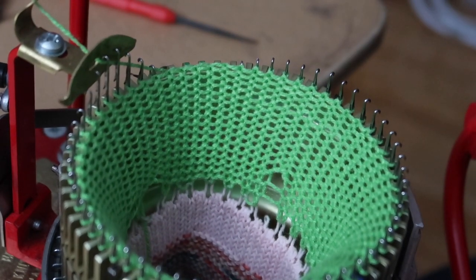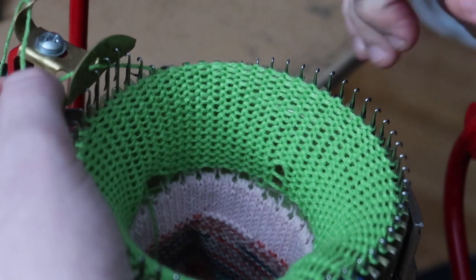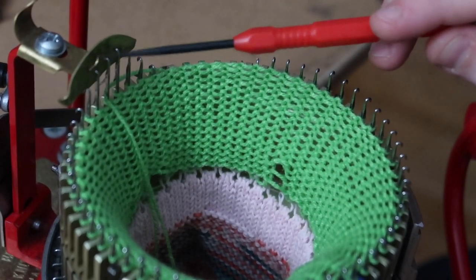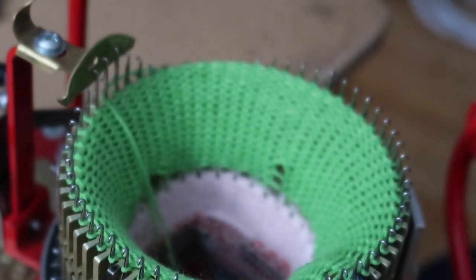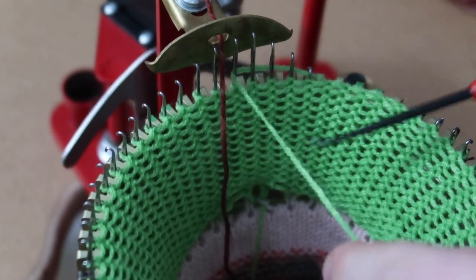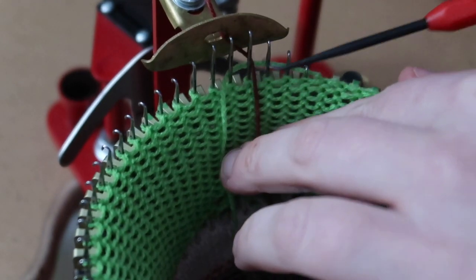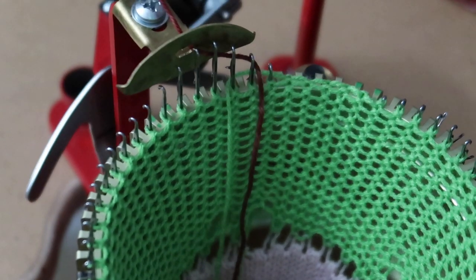You may notice that the yarn is doubled over. If you have two needles sharing one stitch, pick up one of the needles, pass the yarn by it, push it down, and then keep cranking. Now that we've cranked about 10 or 15 rows of waste yarn, we can start putting on our sock yarn. I'm removing the waste yarn by breaking it, pulling it through, and putting it down into the center of the sock. Here's my beautiful rainbow sock yarn. I've loaded it the same way and now I'm putting it in, overlapping a couple of stitches to the right so I don't drop any waste yarn stitches.